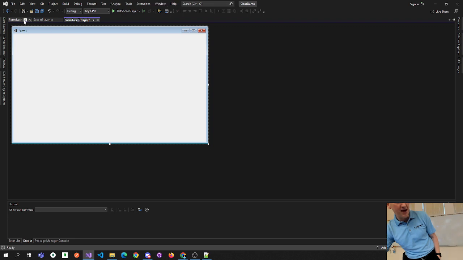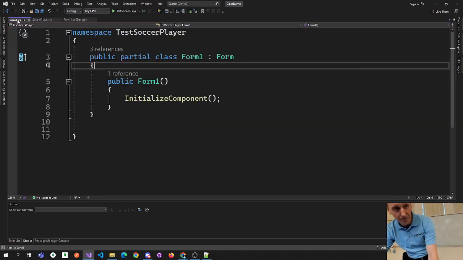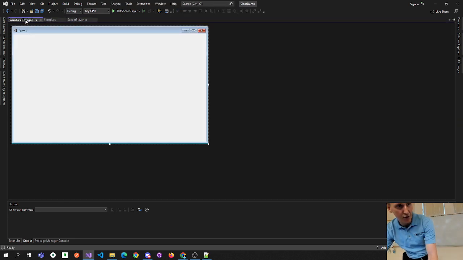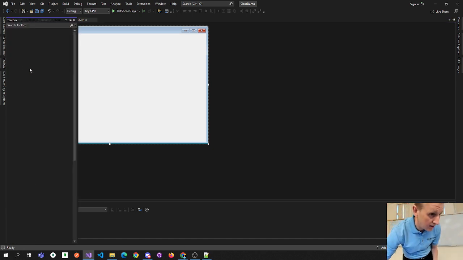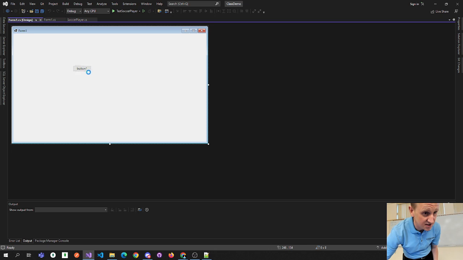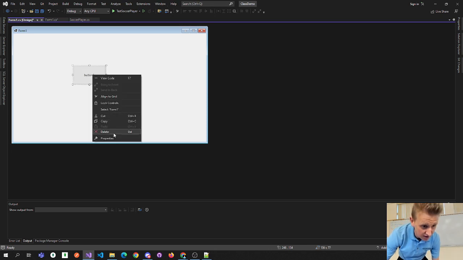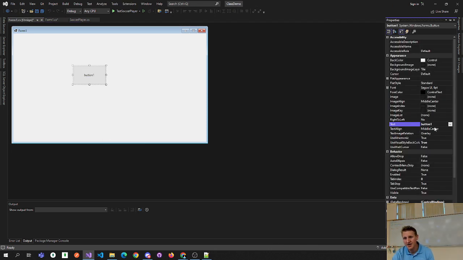So now we're kind of back at the form, and we've got an empty form. Right? So here's our form. I'll just put a button on here, so we can have a create player button.